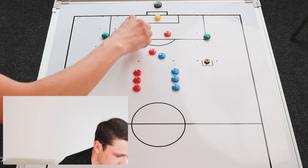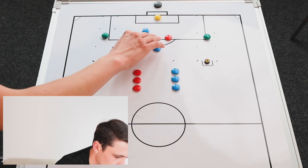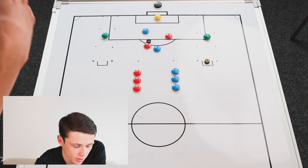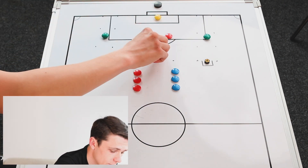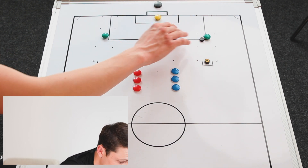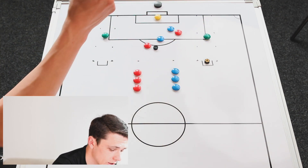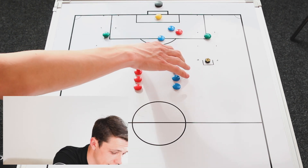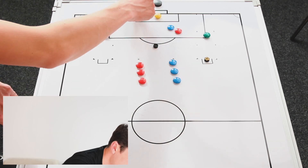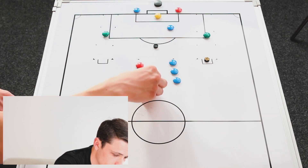Let's say the ball goes in here and the coach throws it in again, and the reds get it - they look to secure the ball and then look to score. This is where the players have got to anticipate things, challenge, be strong. If the reds win that first ball, we want the blues being aggressive to go and try to win it back, then they can look to secure the ball and get it into an area to finish. As soon as the play's finished, the two players who've done the attacking will go and do the defending here, and these two players go to the back of the queue.